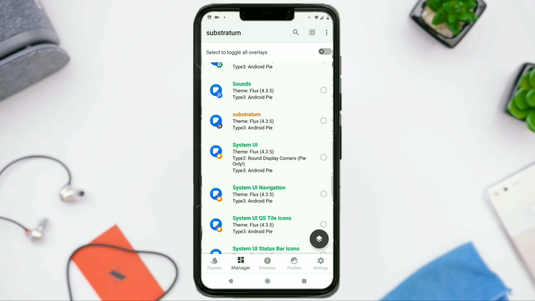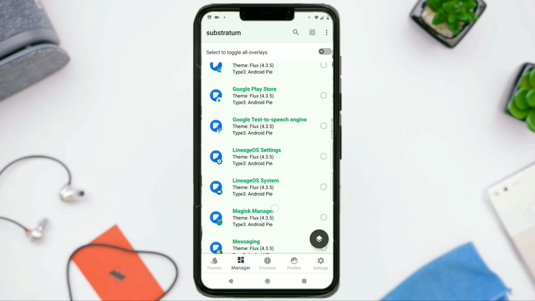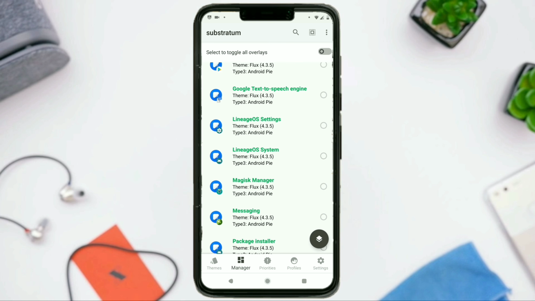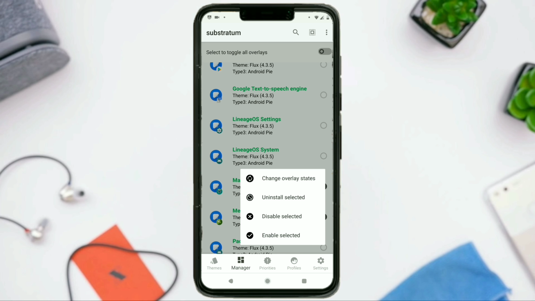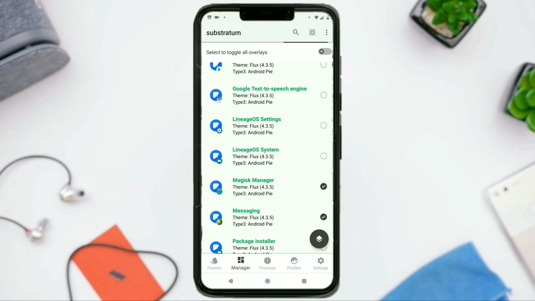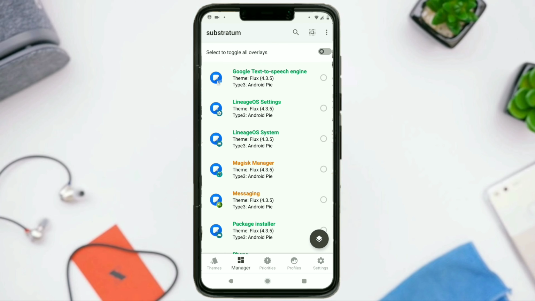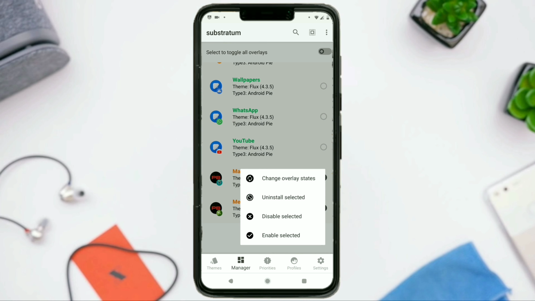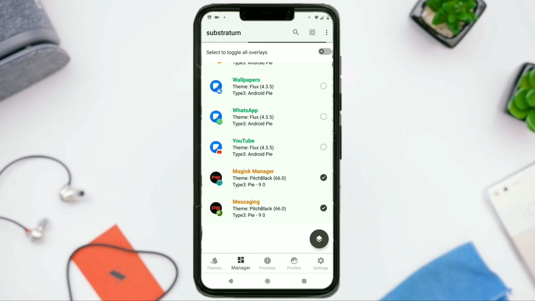These are for pitch black, and above we have the overlays for Magisk Manager and messaging for Flux. So firstly I will disable these, and yeah, I have disabled these, and now I will quickly go ahead and enable these two overlays. And we are done.